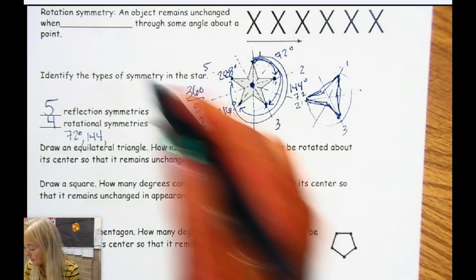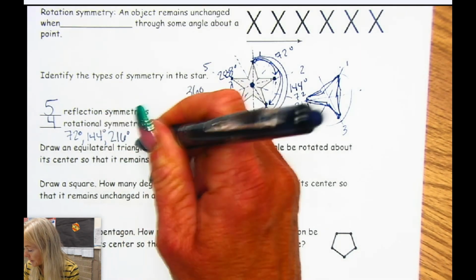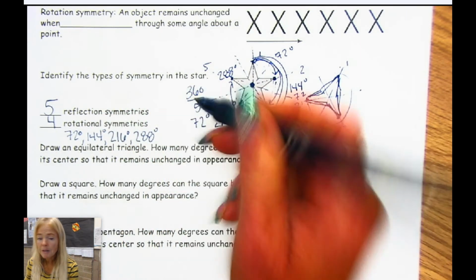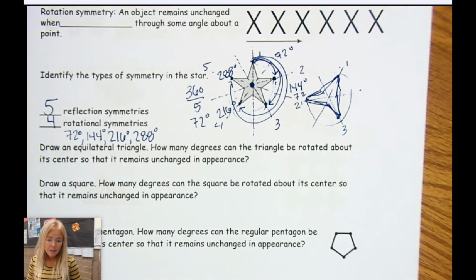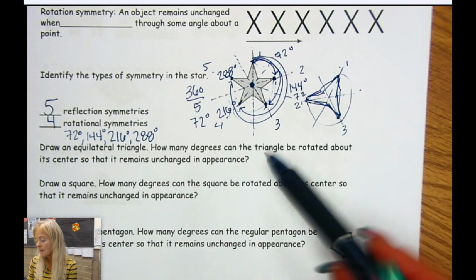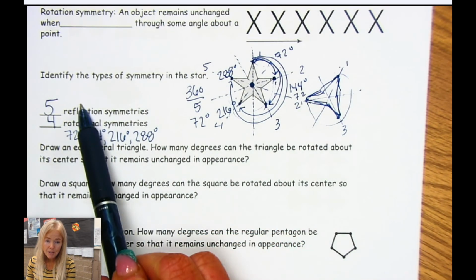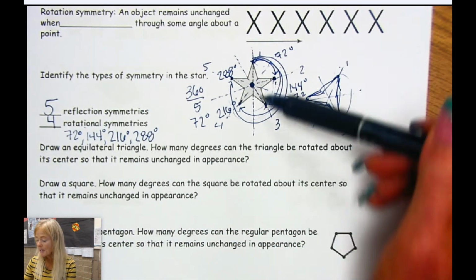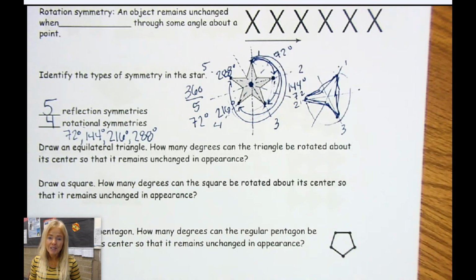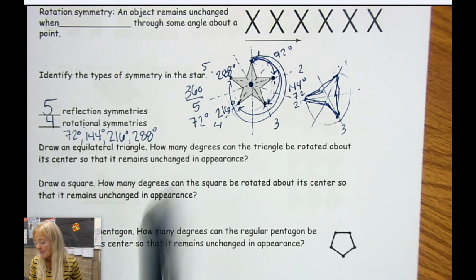To there, and then 216, and then 288. Those would be my rotational symmetries and angles. There are a few problems where you'll have to figure that out, but that's how you do it. It's not too bad. Note that there's generally one less rotational symmetry than reflectional symmetries, because the last rotation is the 360 degree rotation that doesn't count. But anyway, that's how you do those.